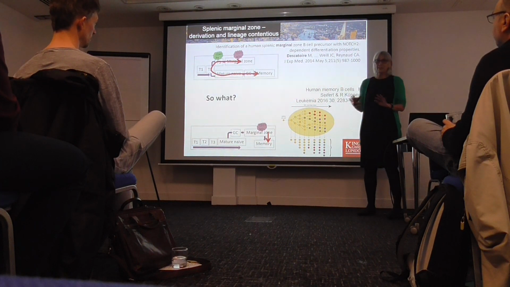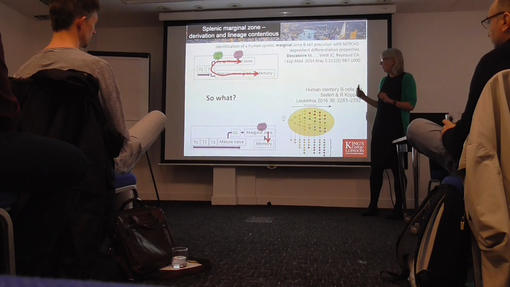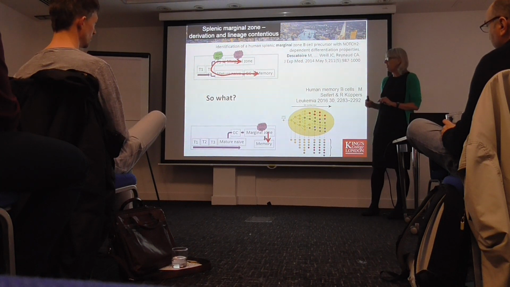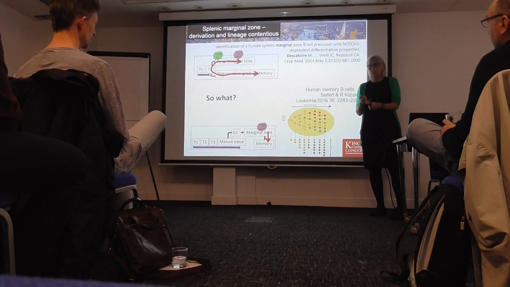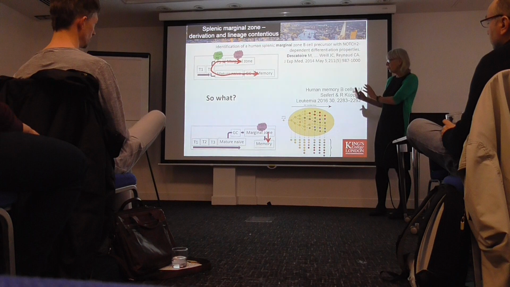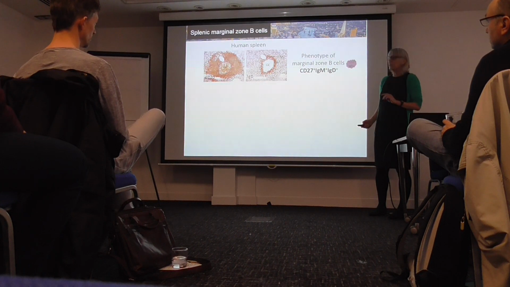So I know that you're not necessarily immunologists. So I think what we're trying to understand here is a very basic feature of human B-cell immunology, how a particular subset of cells emerges, and I think that's important to understand how to vaccinate them. It's important to try and understand lymphomas and immune processes such as those that happen in the gut. So this is the question that we set out to tackle. So what is a marginal zone B cell then?